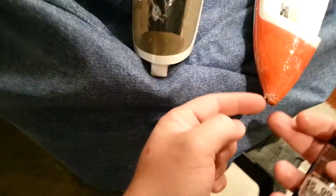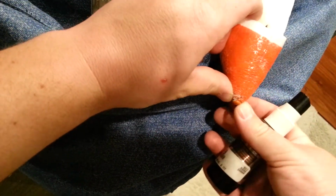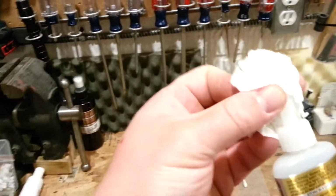So now we'll just let that set for a second while we're holding it. And then down here, it evidently tried to kind of open or rip out that thing. I don't even really care. Believe me, when this thing goes by at like 60 miles an hour in its beautiful form, you don't really care about that little spot. You might actually see it if you were slope soaring, which would be a good problem to have.